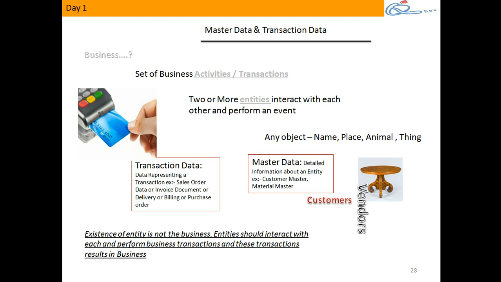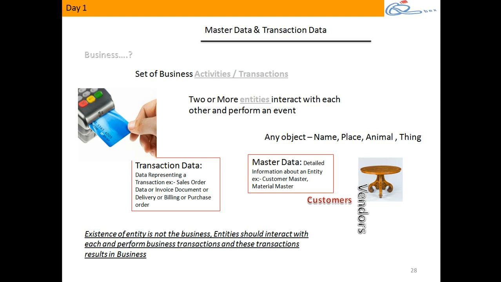In any transaction, at least two entities are there, and events happen. You'll have 2 entities minimum, they interact and generate an event, which is what we refer to as a transaction. At least 2 objects are required to have an event, and this event is what we refer to as a transaction. Clear on this, boss? It could be selling or buying, anything, with at least 2 entities, boss.